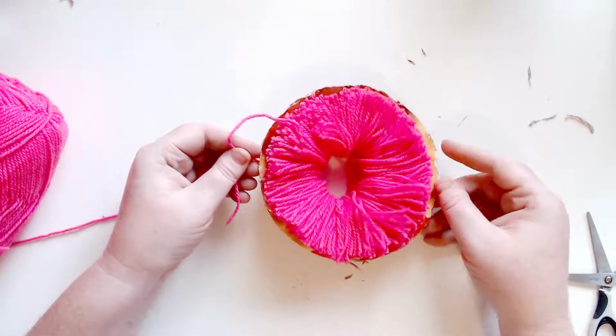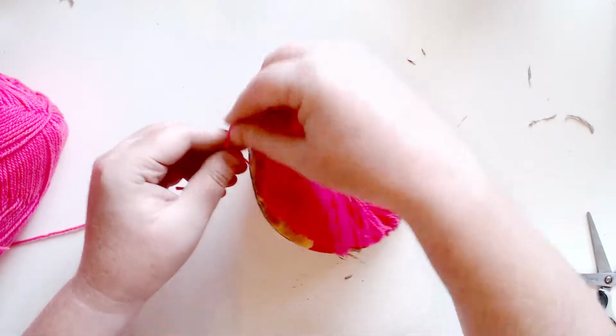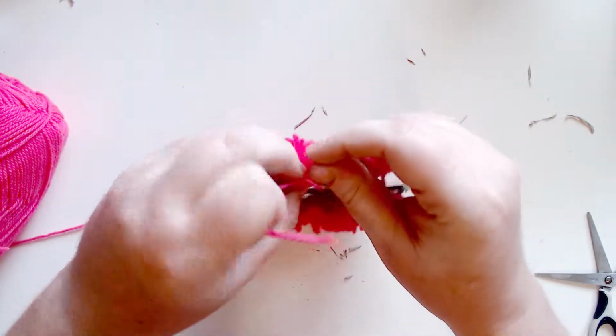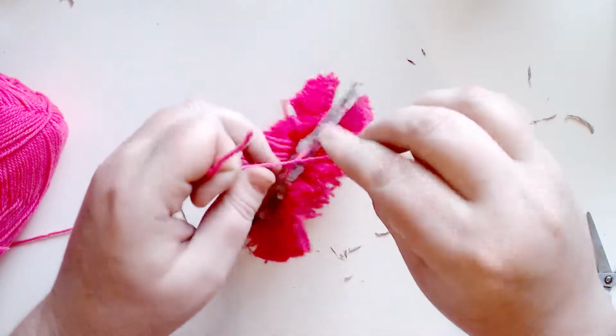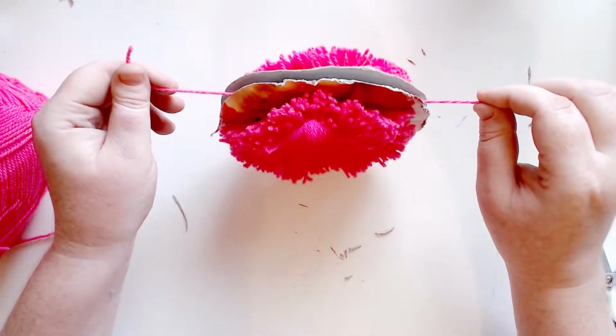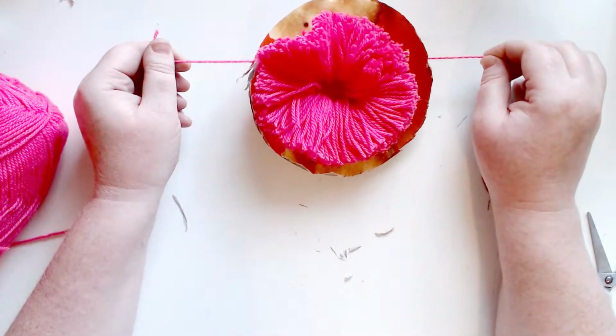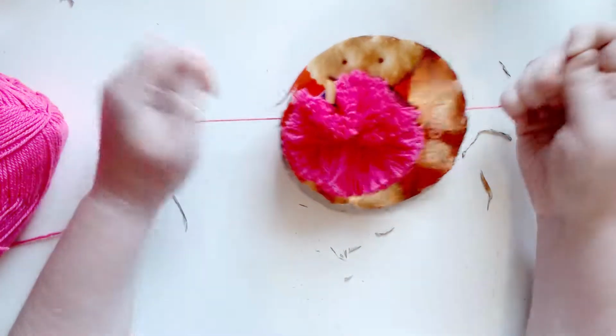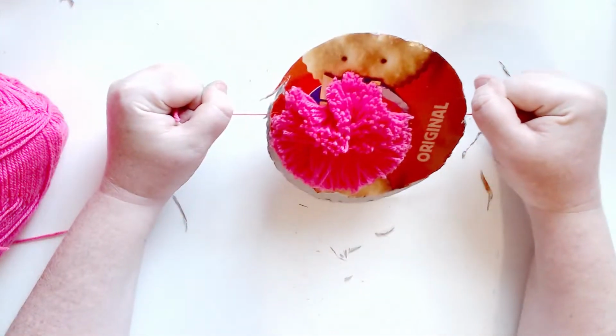Bring the two pieces together at the top and just make sure they're nice and flat against the wool on the inside. Want to tie a knot and then just gently pull it together, and that will pull it together into the pom-pom shape. Just work slowly just so none of it falls out. You don't have anything where it flips over or anything like that, and pull it as tight as you can.